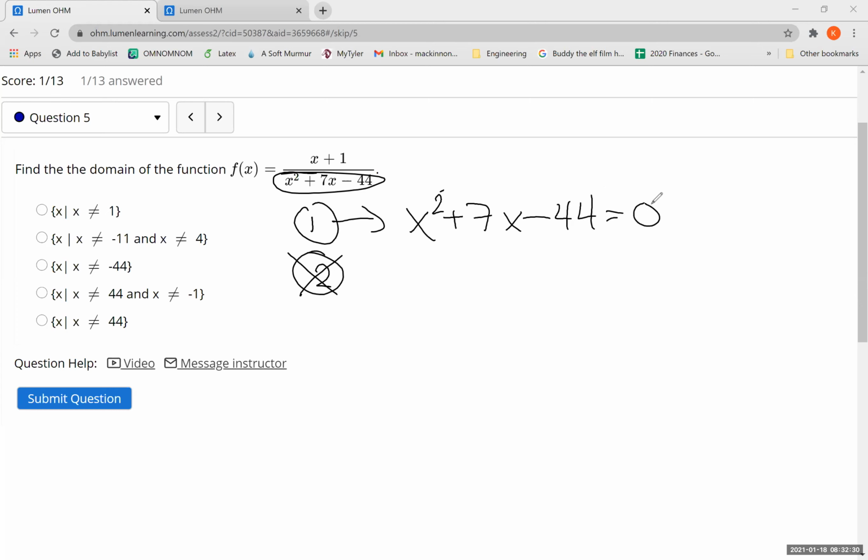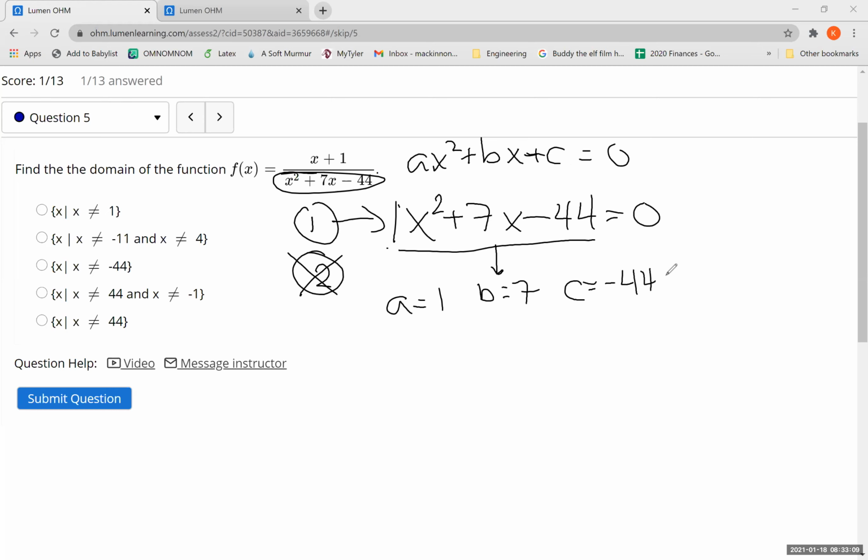And so there's a couple different ways you can do this. You could use factoring. You could use quadratic formula. I'll go ahead and use factoring. I think factoring is really, really quick. It already equals 0, so that's pretty great. So if I think of this as 1x squared, the way that I like to factor is I'm going to think of this as ax squared plus bx plus c, okay, equals 0. So my a value is 1, my b value is 7, and my c value is -44. Okay. So I'm going to multiply a and c first, and I get -44. 1 times -44 is -44.